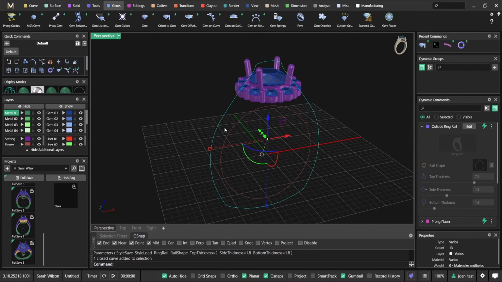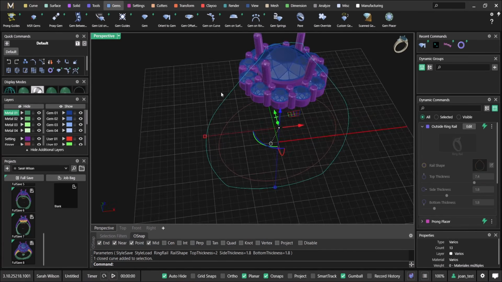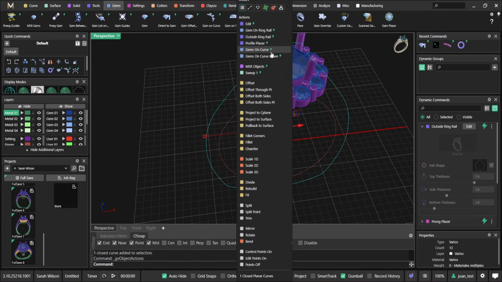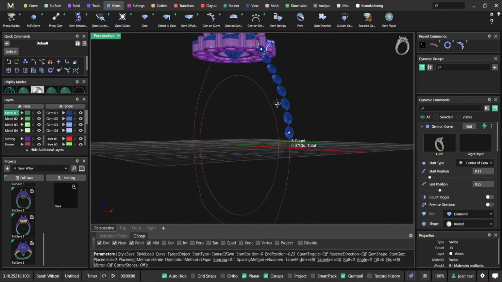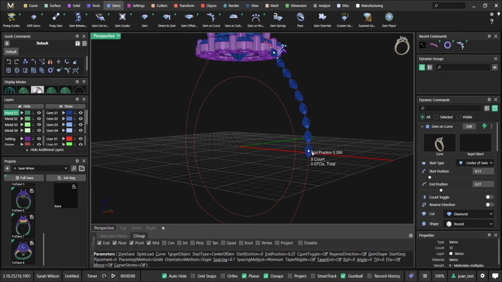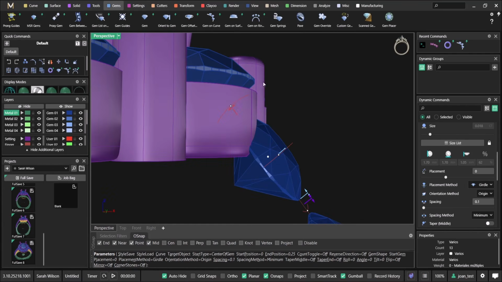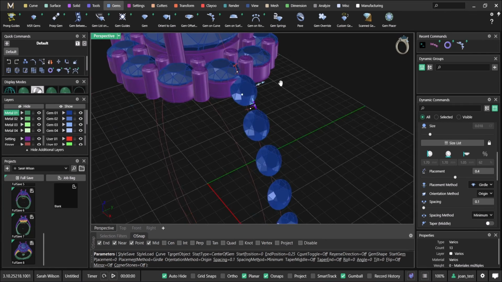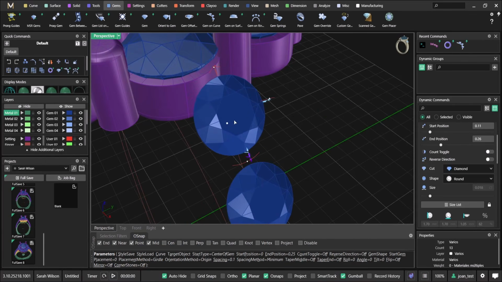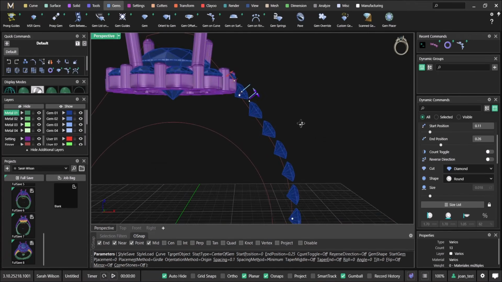Okay, so now I want to start with the stones on the shank, on the shoulders. So I'm gonna do gems and curves. Something like this, even if we're not 100% happy with this. We can play with the placement to position them in another. Okay, something like this is better. I might taper them. I'm still not sure about that.